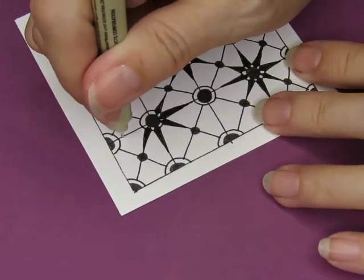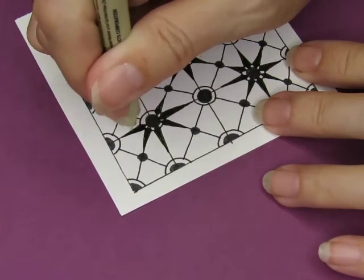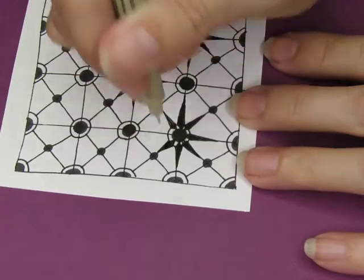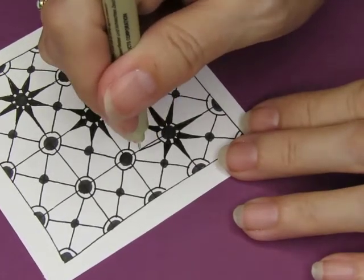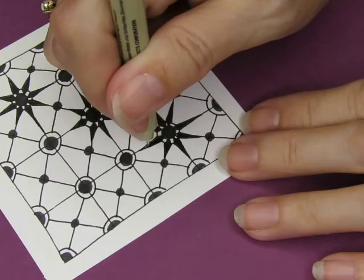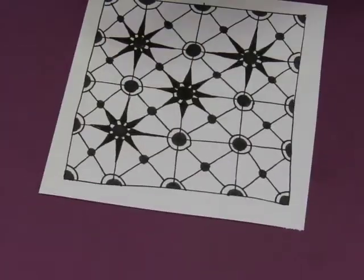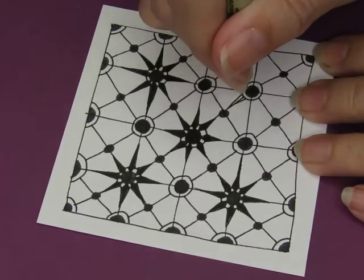Oh boy. Okay, I'm getting closer. I'm not having a whole lot of fun. And I know it's totally me, mostly because I don't enjoy the little fiddly ones. I prefer a more organic, free-flowing style, or even when I do a grid, I was good until I had to do the fiddly bits. Okay, one more, and then I'm done.